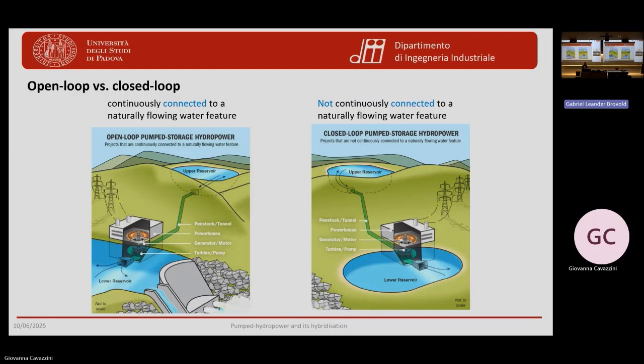And moreover, just to mention, a new research topic is to change the fluid used in the pumped hydro configuration, because there is one startup in the UK working on the possibility of using a high-density fluid instead of water in order to exploit the factor that was mentioned in the formula before. The density is one of the factors contributing to the power. So if you are able to increase the density of the fluid that you are pumping forth and back, you can increase the amount of power and the energy that you are storing. Of course, this can be done only with the closed loop because you cannot use a river for this kind of experiments. But it's extremely difficult to find a proper fluid.